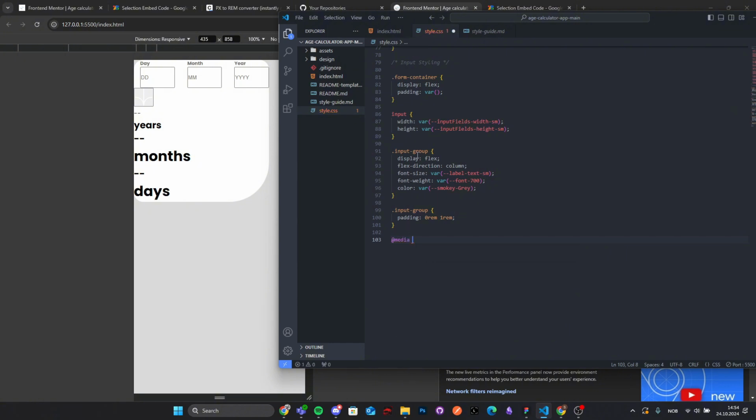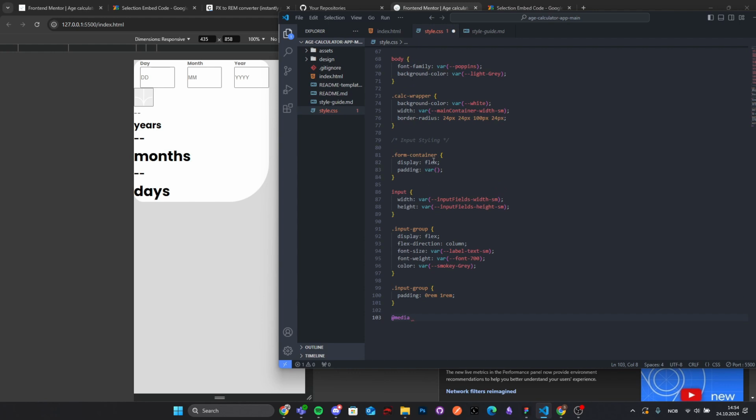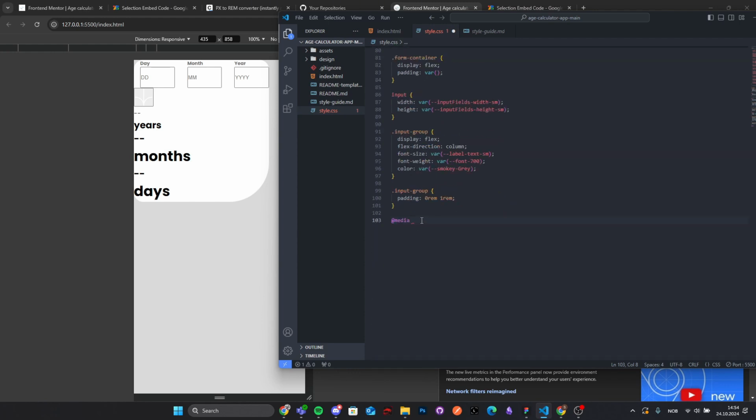I want to put everything that has to do with the global styling in here, and I want to create something for the mobile specific properties for mobile in the media, and then we can make it more responsive like that, right? So what I'm going to do is I'm going to go here, media screen, and we're going to say max width, I don't know, let's say 900 pixels.